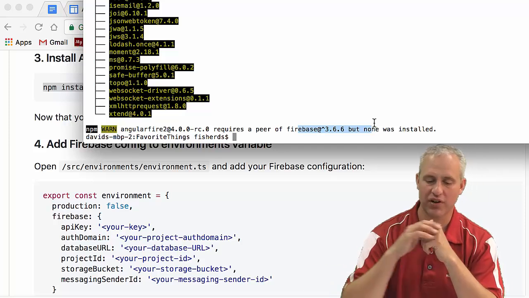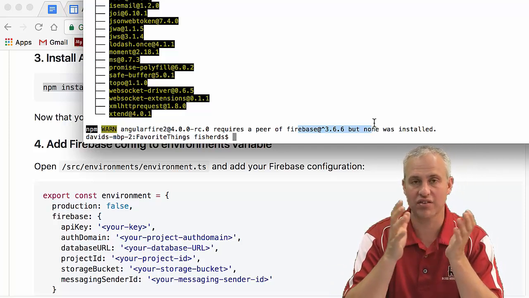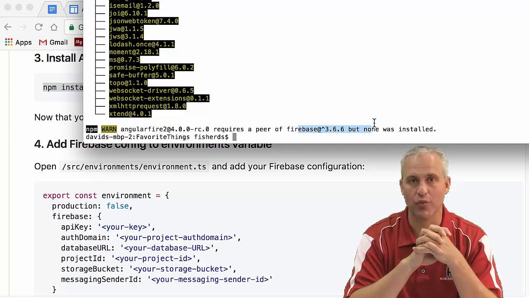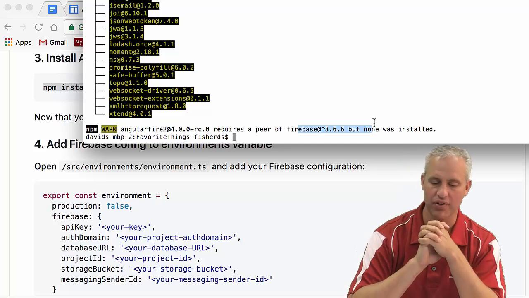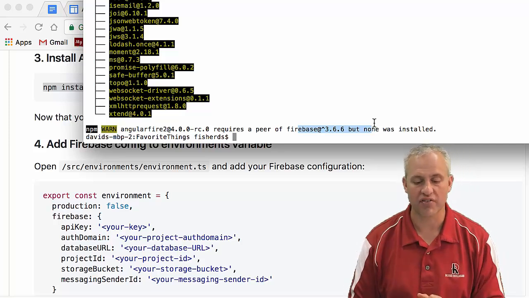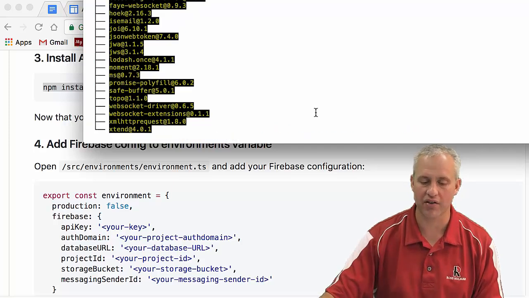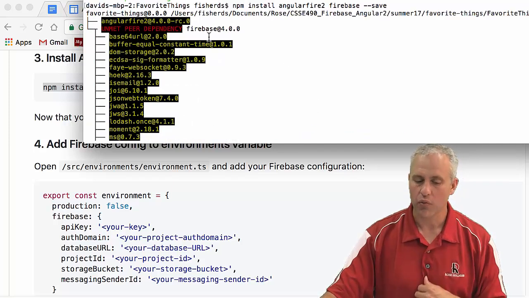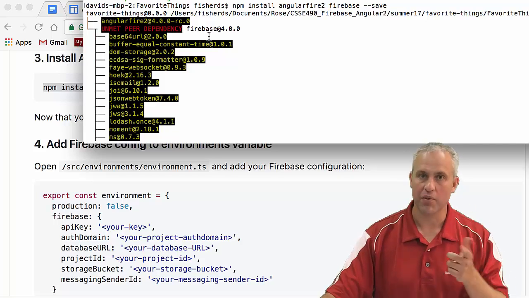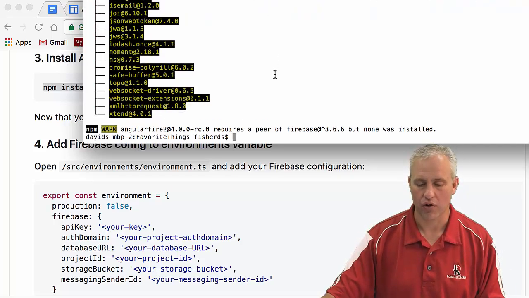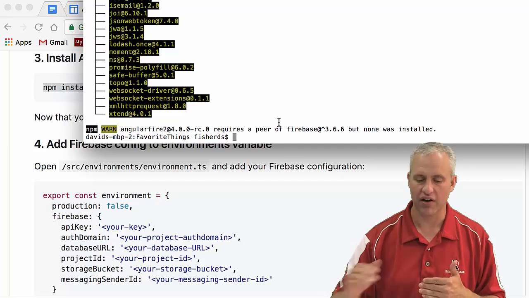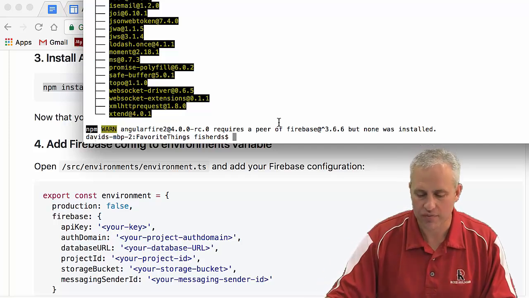Actually, this brings up a great opportunity for me to say this is an ever-changing world, right? Things change every couple of days. I'm going to see if there's any problems with this, but sometimes you see warnings like this, and if things don't work, you need to remember that, hey, they warned me that this might not work way back here. But they're continually changing and upgrading things.